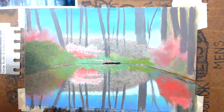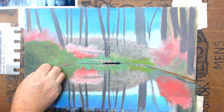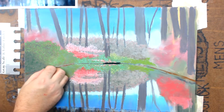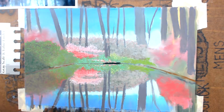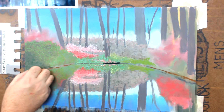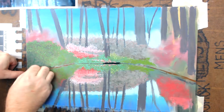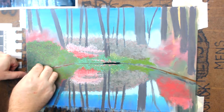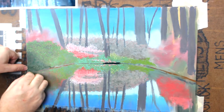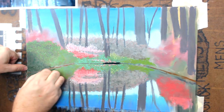I've got complementary colors next to each other and coming through each other - mainly red and green - and it makes those two colors pop. They vibrate off of each other. That's why my focal point is in the middle where that green and darker red come together - it's very defined, your eye goes right to it. That's very much on purpose. It's starting to show the depth I was talking about.